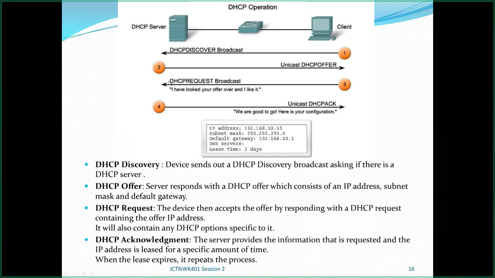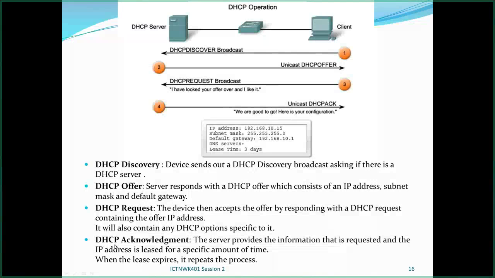So basically the DHCP request will be sent back out, and in that request the device is accepting the offer of that server. So it will contain all the information that the original DHCP server sent to it. The reason it does this is if there's more than one DHCP server, they all see which address it's trying to accept.